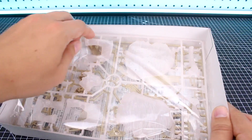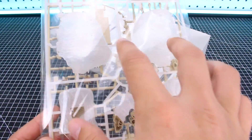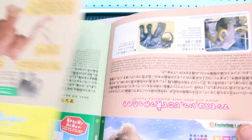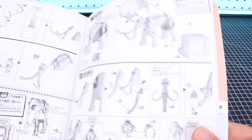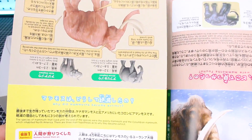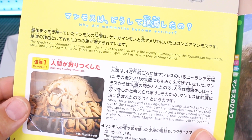In here we have just our two runners: the kind of clear color-changing runner, and our skeleton runner — we'll take a closer look at those in just a second. Here's the instruction manual, which is going to double as our field guide. I thought the field guide was going to be like a separate thing, but apparently it's all one thing — we're gonna cut and fold it to turn it into our field guide. Anyway, here are just the instructions for putting the kit together. On the opposite side is all the informational stuff, which is in both Japanese and English, so let's take a quick look at some of the pages.